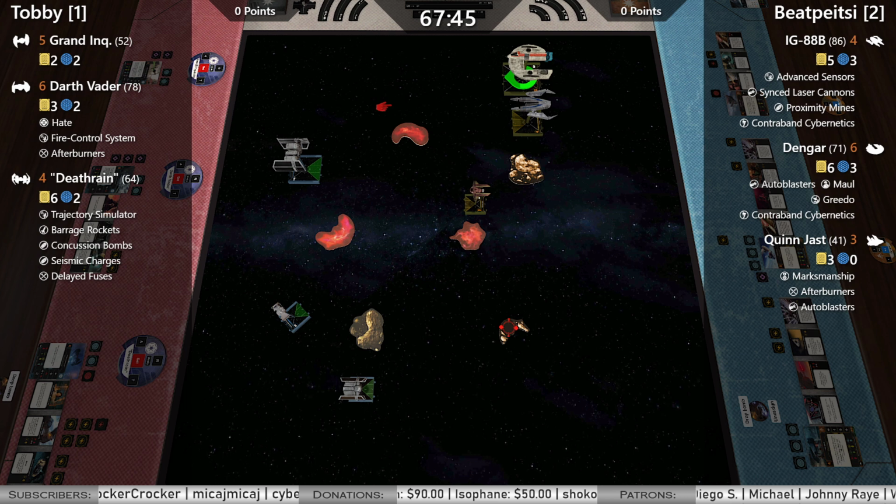Vader gonna 3 hard. There's nothing really to stop him from doing that. And I don't know what you do with Quinn, because you're either heading towards Vader or towards the exploding gas cloud. May try and block Grand Inquisitor. Make that shot a little worse.